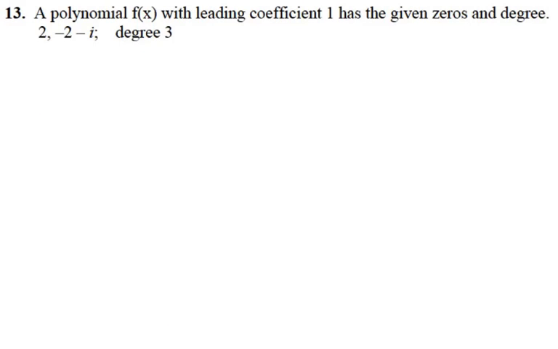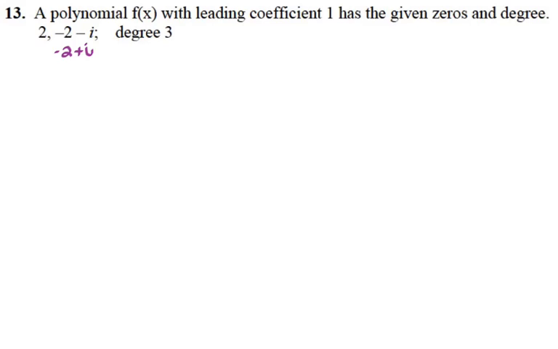For 13, we're going backwards a little bit, so I'm giving you the zeros, and then you have to write out the polynomial. Don't forget that complex zeros always come in pairs, like the one on the last slide, we had positive 5i and negative 5i. So for this one, we have negative 2 minus i, so the 0 that goes with that is negative 2 plus i. You need to physically write that down because I'm only going to give you one of them.